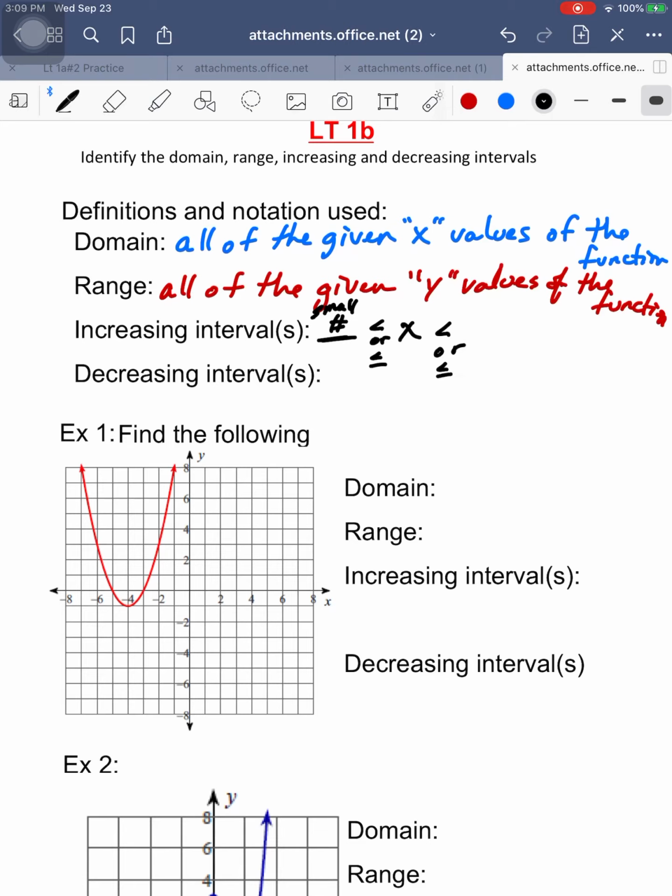And then you have x less than or equal to a bigger number, bigger than what you used as the smaller number. And this is one of our notations we're going to use. This is inequality notation, or we're going to use interval notation, where it's going to be using parentheses. So you could use that, or you could use parentheses, a number, the smaller number, and then a comma, and then a bigger number.